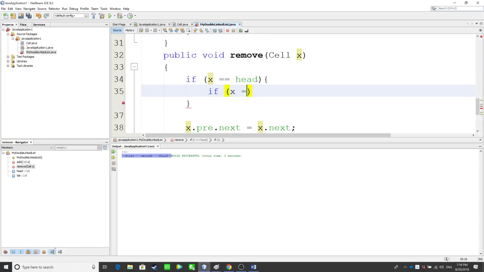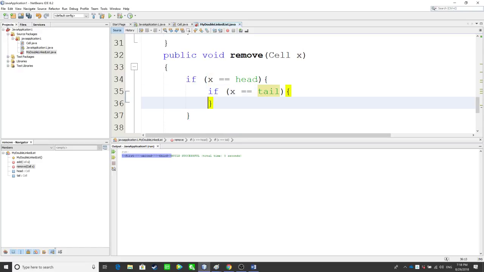So that means if it's head and it is a tail, what we do is that's simple, right? If it's head and tail, we just put everything null, then it's done.